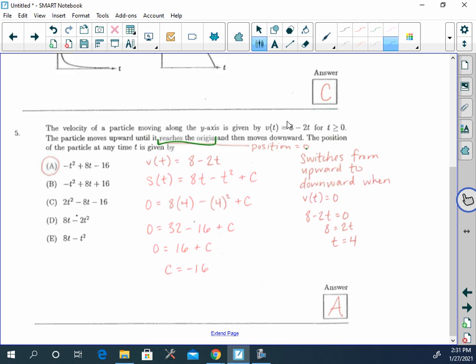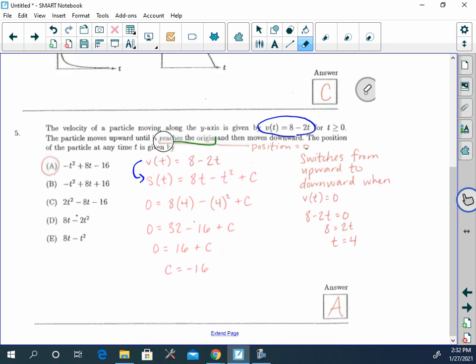So if we're given the velocity, and we're trying to figure out what the position is, you have to take the antiderivative and go back a step. So that's what I was doing from here to here. Okay, so our velocity is 8 minus 2t. The antiderivative would be 8t, and then minus 2t, the minus 2 stays, and the t turns into t squared over 2, so it just turns into a minus t squared. And then, of course, you've got your plus c in the back. Is that all making sense there, Jane? Okay, so we get there.